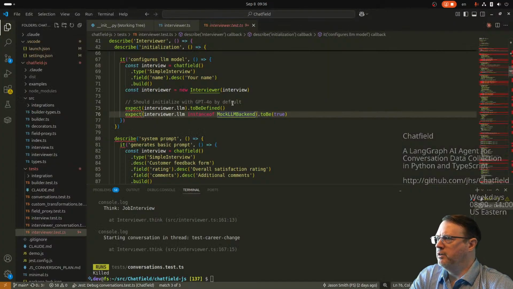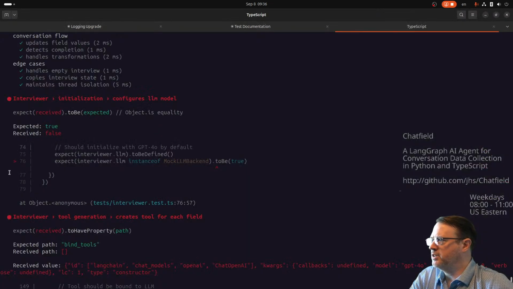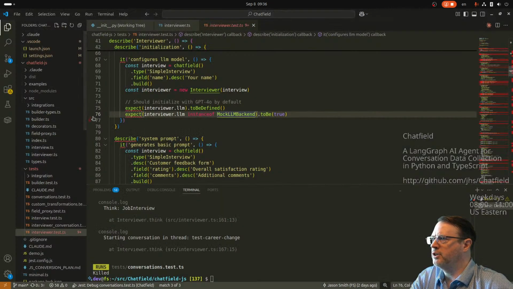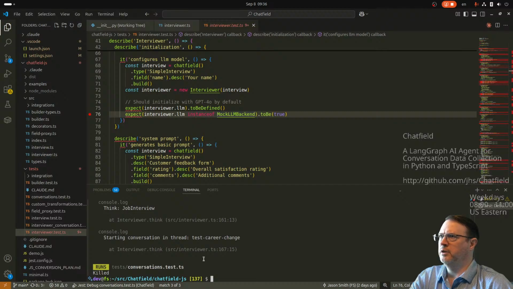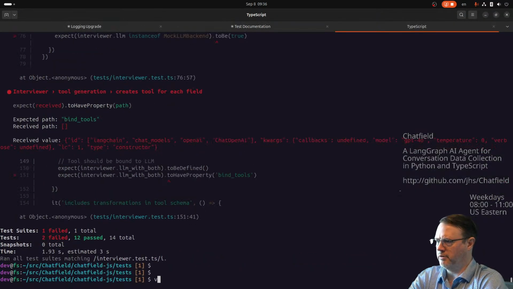Okay, so I know exactly what I want to do. So is that line 76 here? Yes, it is. So let's break it. And what's my launch config? Can I just do it here? Sorry. Launch config.